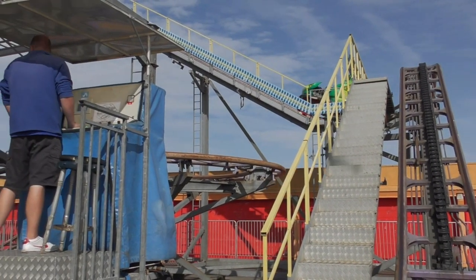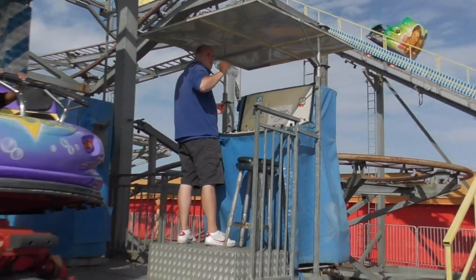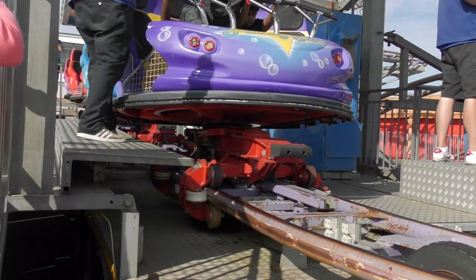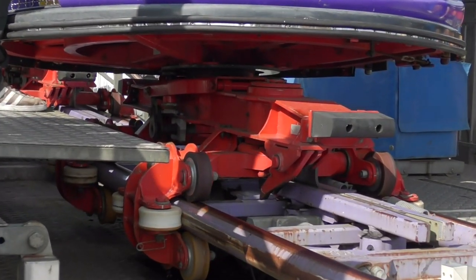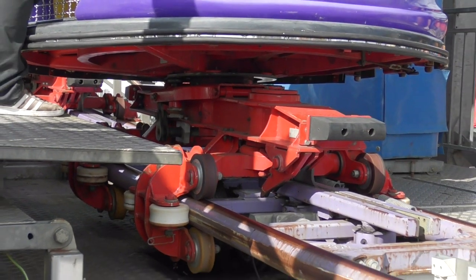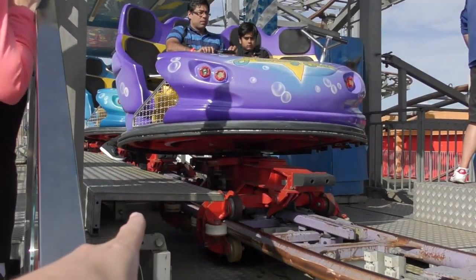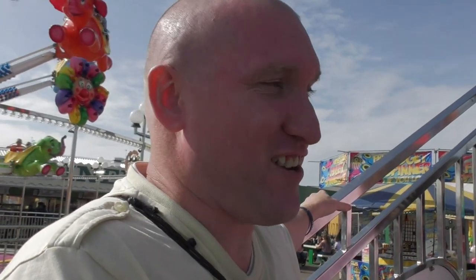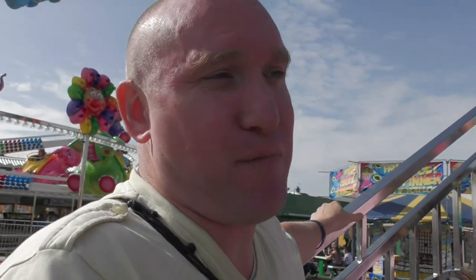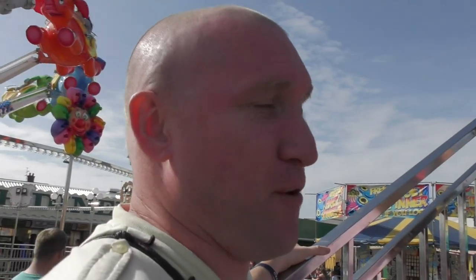So next up then, we're going on Family Star. Manufactured by Fabbri, this one. It was relocated here to the park in 2013. Yeah, you look at these Fabbri spinning coasters. Look at all that mechanism underneath. I mean, Danny used to work quite a bit, didn't he, on maintenance on rides and stuff? Yeah. But yeah, it just looks overcomplicated to me. Is it not? Nah. You understand all that, dear, what it does? It's not complicated. It's maybe complicated for some people, but it's quite self-explanatory, really.